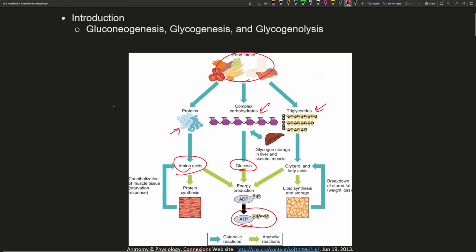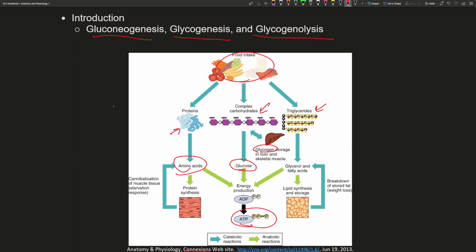And here I have a couple big words up here. Gluconeogenesis, glycogenesis, glycogenolysis. That's a lot of tongue twisters. But they all have a gluco or glyco in it. So, glucose, remember, is a monomer, so a single carbohydrate. Glycogen is how we store glucose in the liver. You can also store some in the muscles and things like that. So, it's a chain of glucose held together.